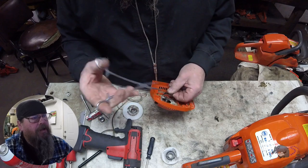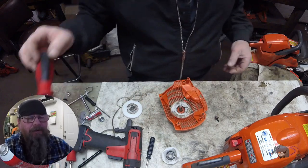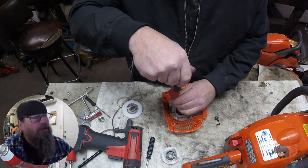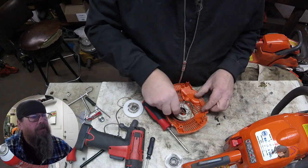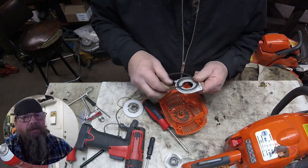I was just looking at the end of this spring and I noticed it was damaged. I don't normally pull it through like that — I don't know why I did that, but there it is, I've got to live with it. This cassette that the spring is in, here's where we've got to be careful that it doesn't pop out. If you just keep your thumb over one edge like that, you'll be fine.